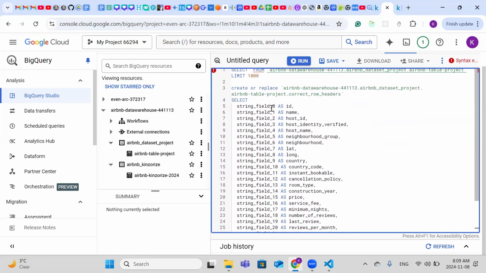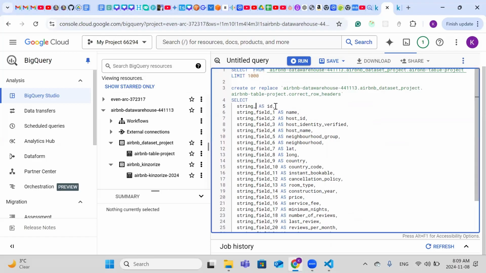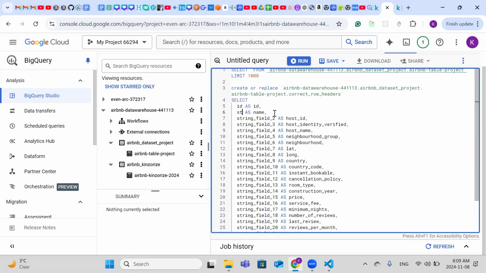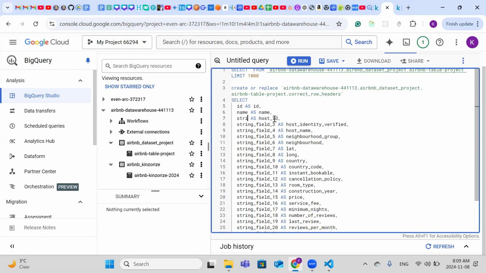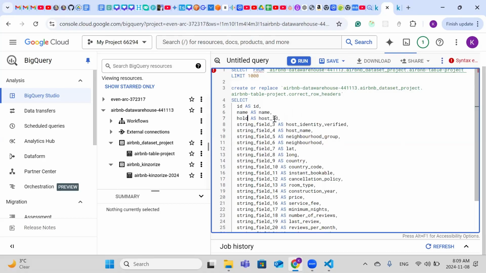We'll go through each one after the other. The ID will remain as the ID, and then the name will remain as the name. And the host ID, let's go back to our dataset, then we'll see.